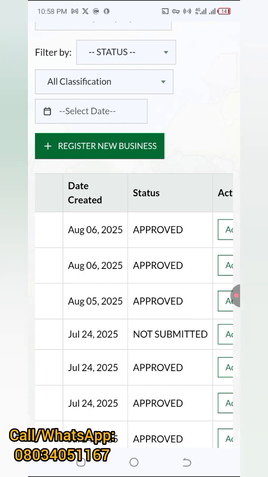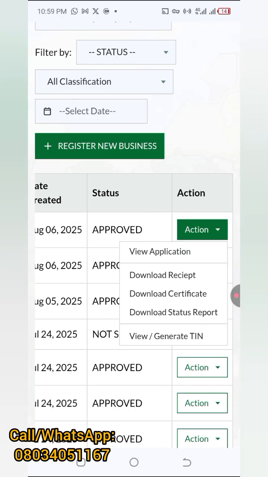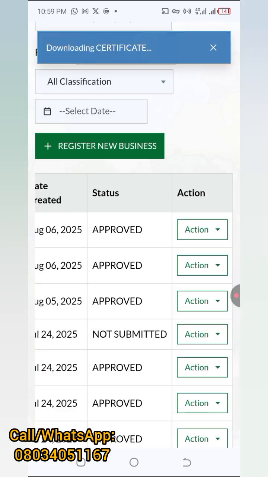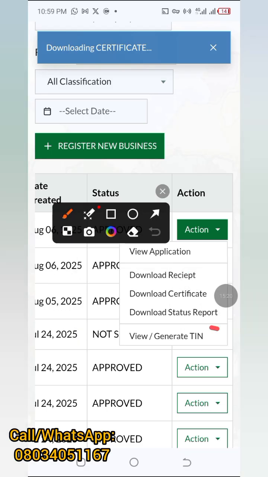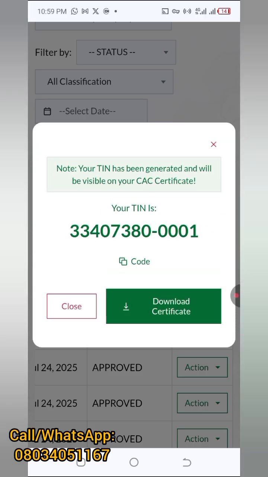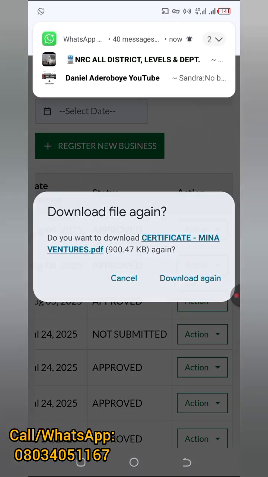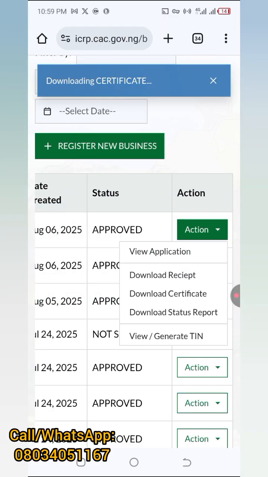As you can see, it has been approved. So this particular name which I just registered now has been successfully approved in just a few minutes, in less than 2 or 3 minutes. So all I have to do is just to download. I'm going to download the certificate. Before I download the certificate, sorry, you need to actually click on view and generate. Let me show you this. So your certificate is going to carry a watermark. So when you tap on that, just click on download certificate, and the certificate is going to be downloaded with the watermark. Actually, it's not the actual certificate, it's the preview that is going to be attached to it. And after doing that, you also download your status report.